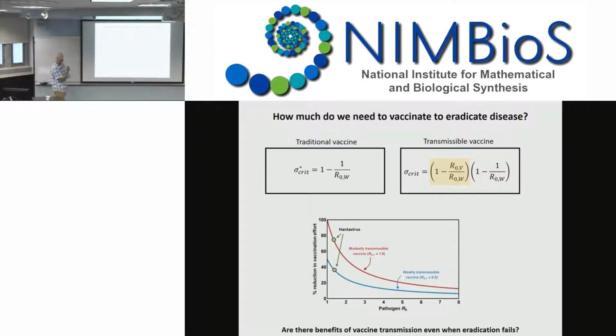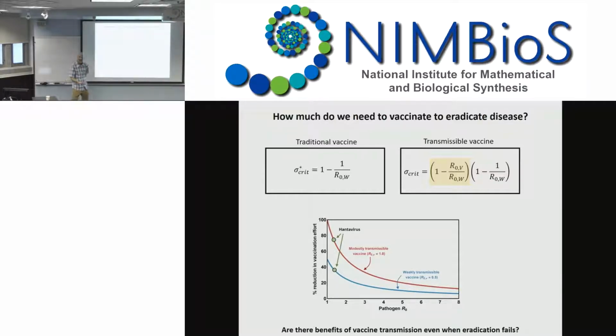So really, there are two sort of punchline results here. One is that a weakly transmissible vaccine, so one with, say, an R naught only equal to 1, it's not even self-sustaining, for a pathogen with a relatively modest R naught, so something like hantavirus, for which R naught has been estimated to be somewhere between 1 and 2, a little bit of vaccine transmission makes a huge difference. You reduce the effort required to vaccinate that population and get rid of it by almost 80%, okay? So it's a very substantial gain. Even a weakly transmissible vaccine with an R naught of only 1/2 reduces it by almost 40%. And when you're talking about vaccinating a wild population, for instance, of deer mice, this kind of thing is huge, right? Because it's not a simple thing to do.